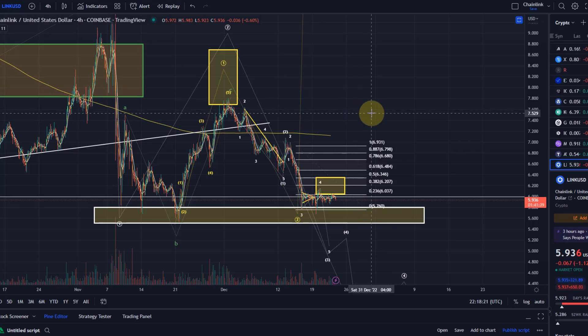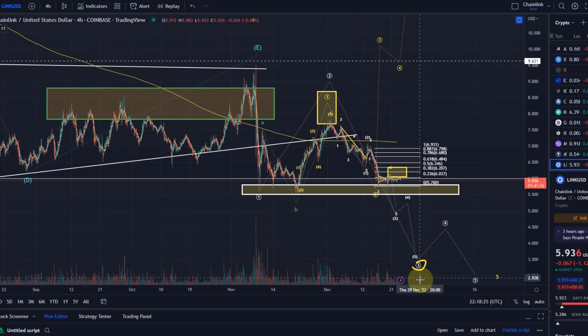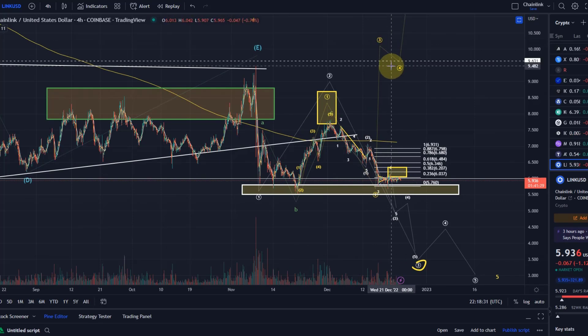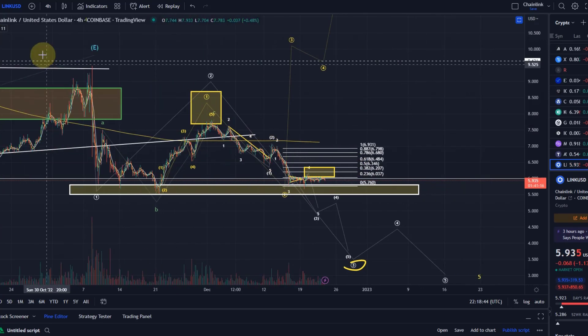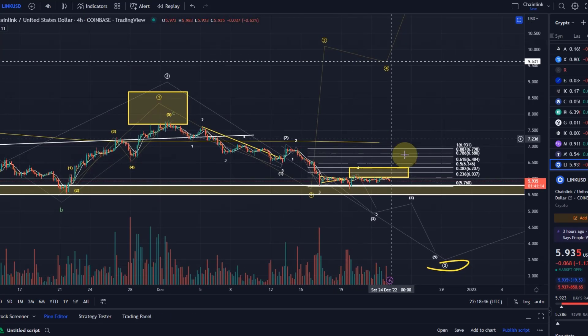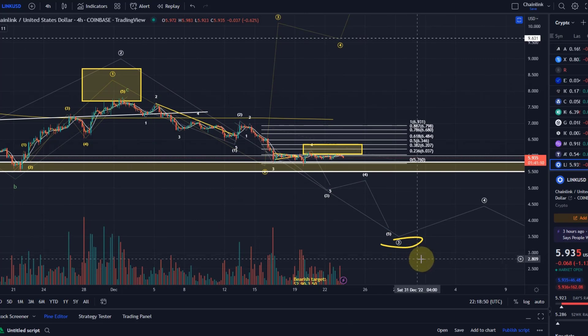Also looking at what Bitcoin is most likely expected to do — which would be one more low as per my Elliott Wave analysis — my focus is on the downside. We need to keep in mind the yellow count is still possible and could send us into the region around $9.60 first, which is an important resistance level. But until we really get above the significant swing high — the head of that head and shoulders at around $7.80 — I don't believe anything bullish is going on. I'm focused on the downside; the count is that we are currently in a wave three of a move down.